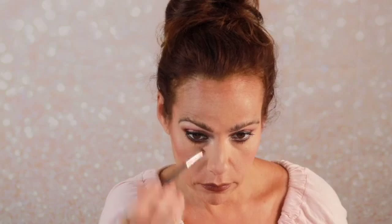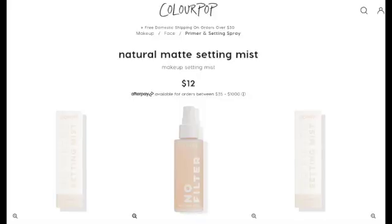Okay, I want to throw a little highlight on that inner corner. Going back in with the Nabla and a small brush. And then our gloss from our NYX Lash It Loud. I do enjoy these. The gloss wears off and you're just left with the lip color. It's a nice formula. Throw a little setting spray on. This is the Colourpop mattifying. The spritzer is crazy, so I put it on my hand and then use a brush.